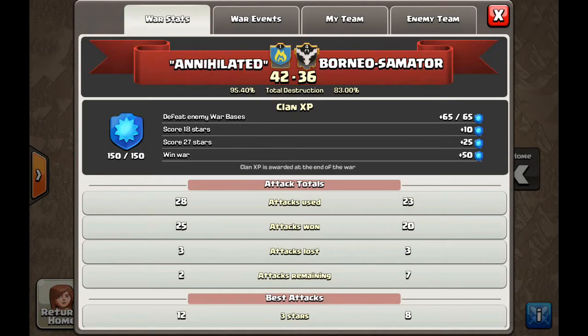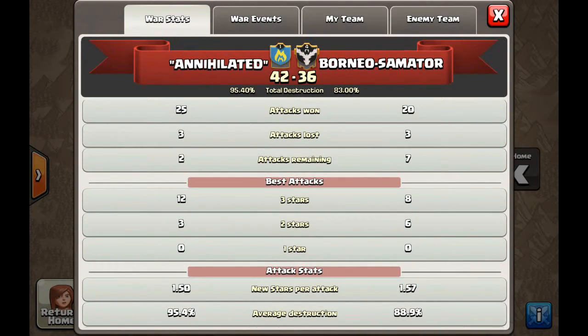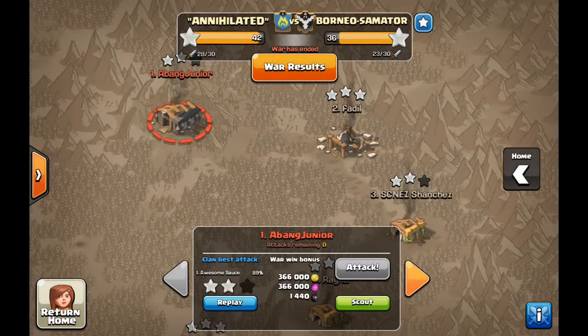And as you can see, we came out ahead by 6 stars against this level 4 clan. 42 to 36 is the final. 3-star attacks 12 to 8, giving a pretty good margin of victory. So great job to everyone who took part in that.